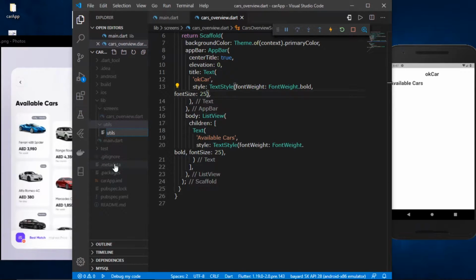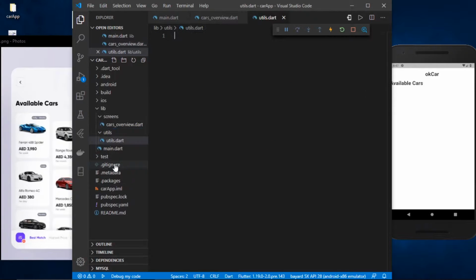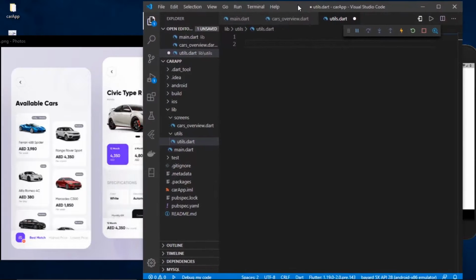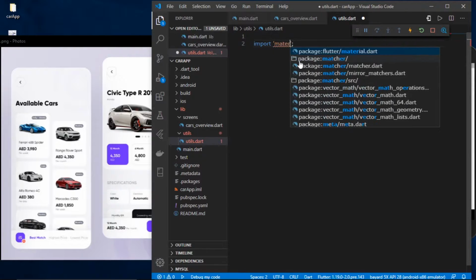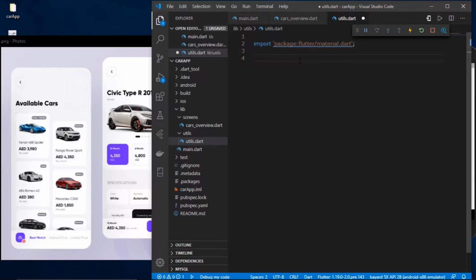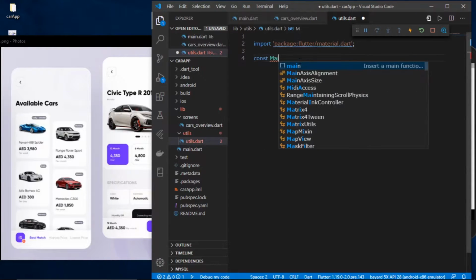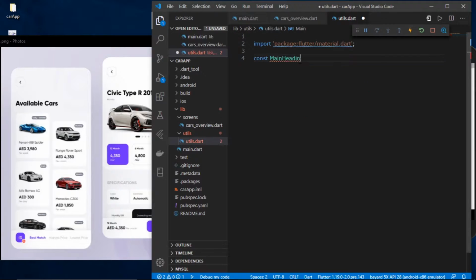utils dot dart. Yes, so inside my utils dot dart file, first of all I'm going to create some customized text styles. I need to import the material.dart package over here, and the first one would be the main heading style. So main heading, and it is going to be a text style widget.